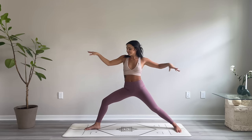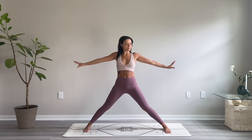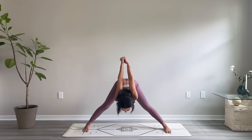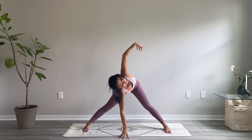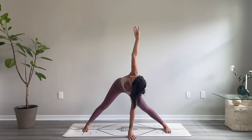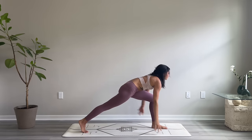Bring your hands to your hips and turn to face the long ways of your mat for one more wide-legged forward fold. This time interlace your fingers into a fist behind your back, straighten out your arms, press your fist down towards the ground. Inhale, and as you exhale forward fold — reach your fist up and over, keep pressing the palms together, and breathe into the shoulders and chest. Gently release your left hand down to the center of the mat, reach the right arm up for a twist. Release your right hand down and lift your left arm up.